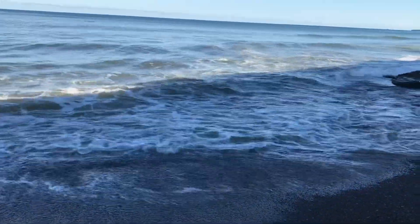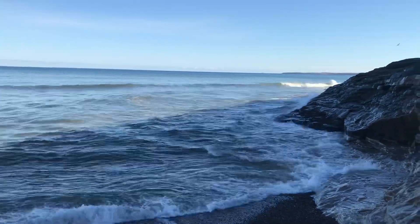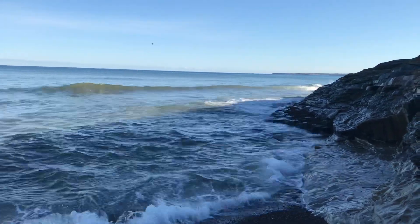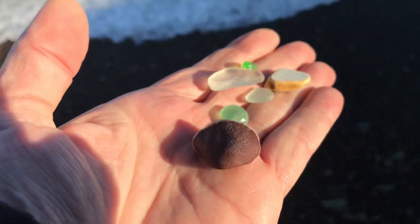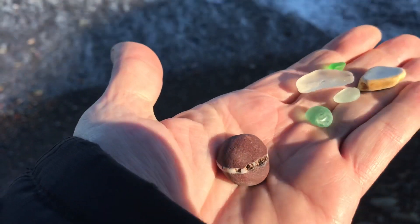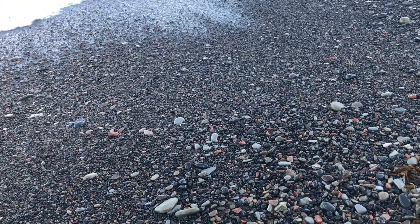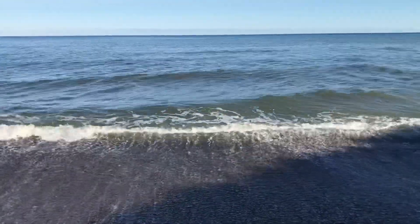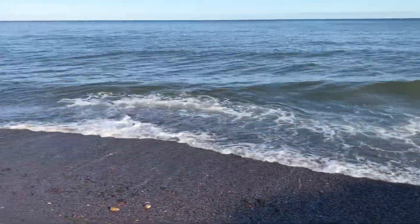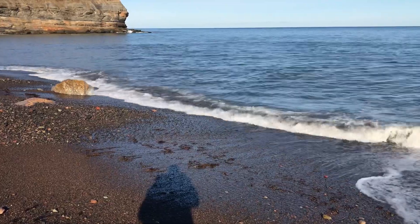Absolutely beautiful day here on the shores of Cape Breton Island. So I've found this gorgeous aqua right there, and this wish rock that I've saved to give my daughter because she absolutely loves finding those when we come to the beach together. But not much more in that wash area. I'll likely just walk to the end of the beach now, and hopefully, even though there's lots of people on the beach, I'll find myself that elusive marble that I've been after for days now.